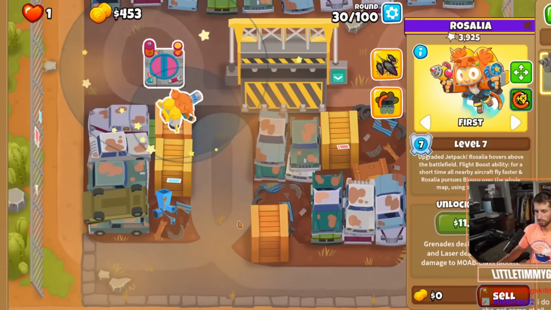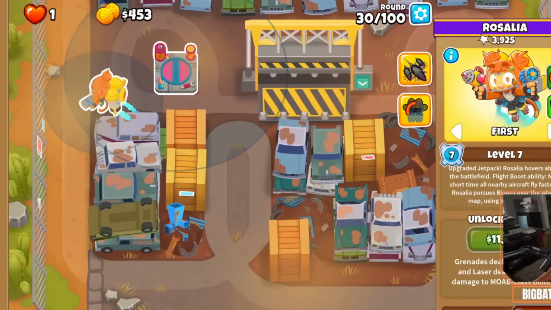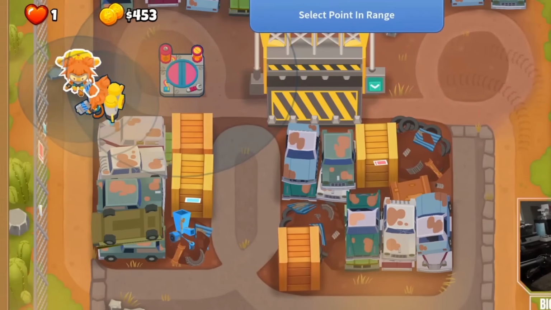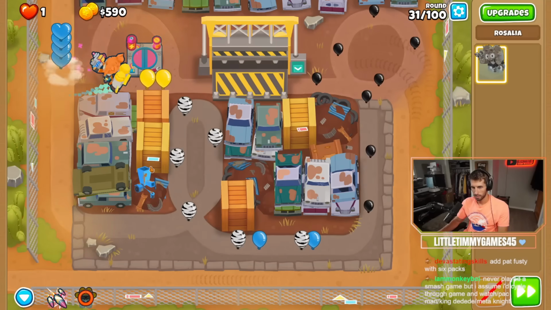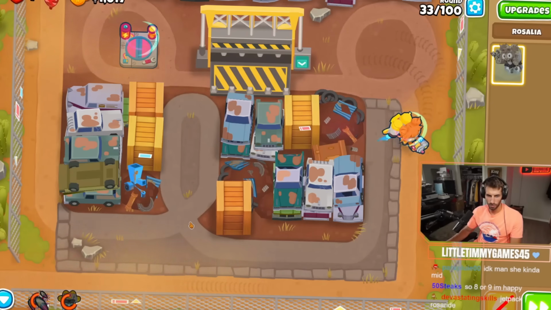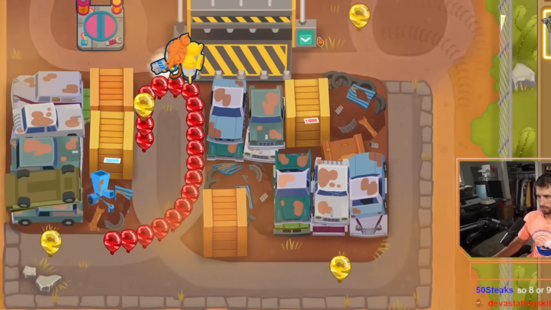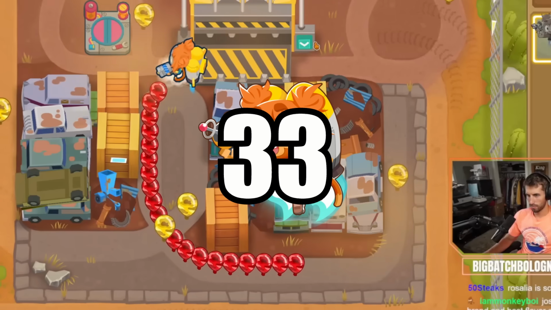Now she's a global hero that can use both of her guns while active, and when it's on cooldown we can place Rosalia on the track, making it much less likely that she'll miss her shot. This let us beat rounds 31 and 32, which I'm not sure we would have done without it, but that brings us to round 33 where there are too many camo balloons for the crusher to take out, and because Rosalia doesn't have camo detection, this is the end of her run.